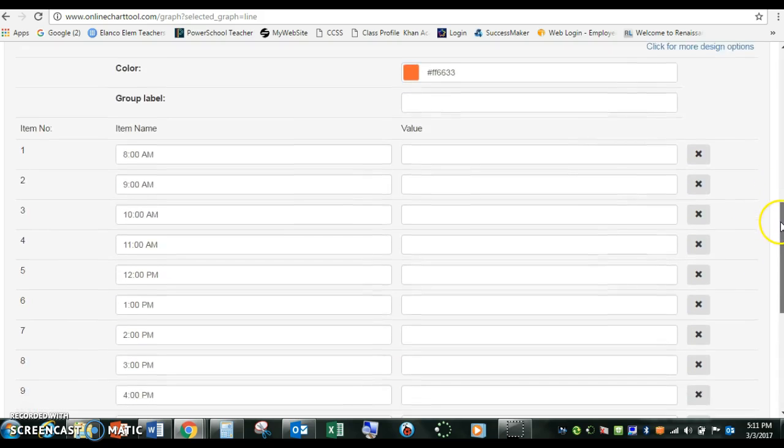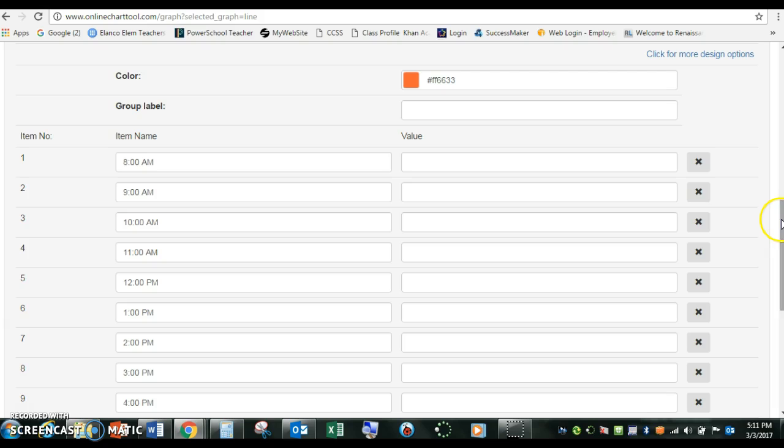All right, we're going to make up our imaginary temperatures now. Let's pretend that in the morning it was 24 degrees. At 9 o'clock, let's say the temperature had crept up to 30. By 10, it was 33.